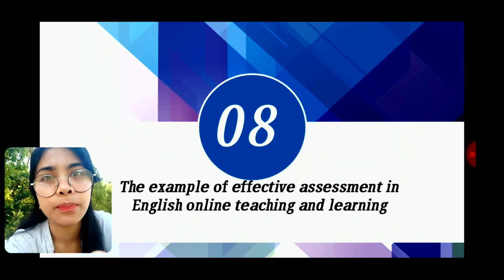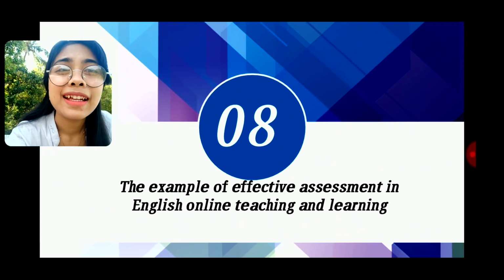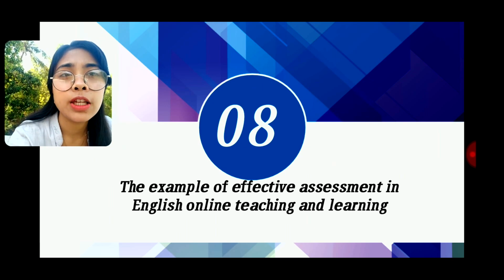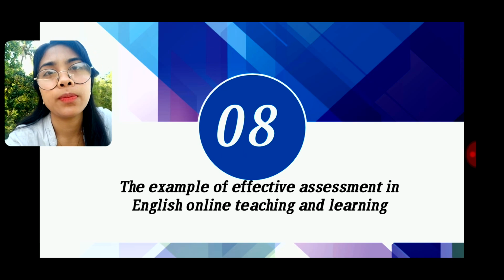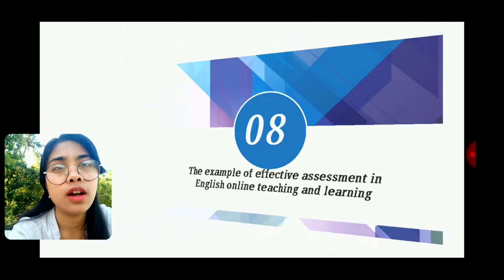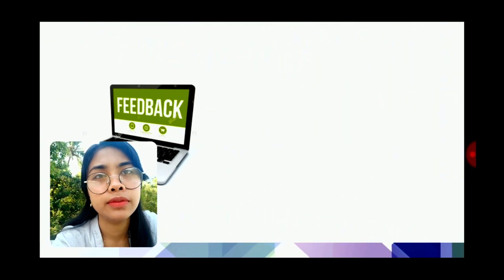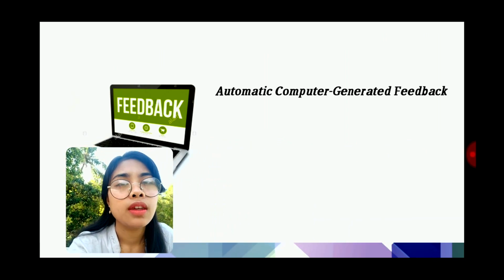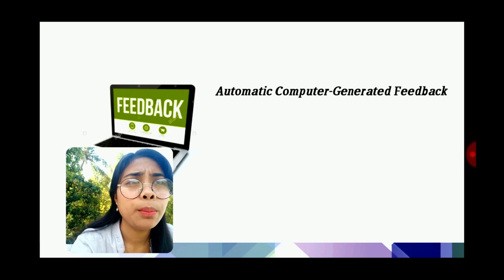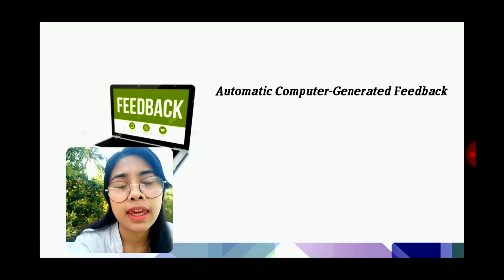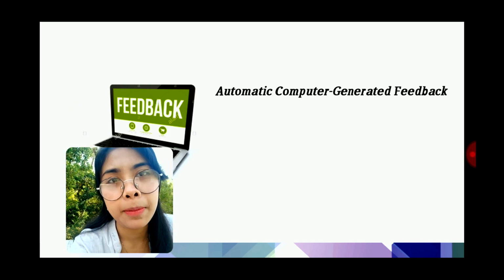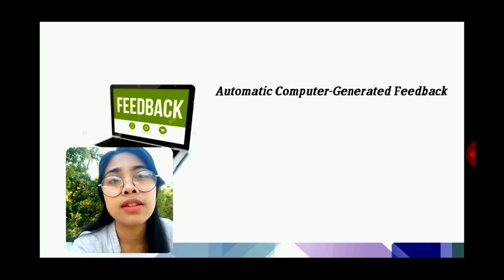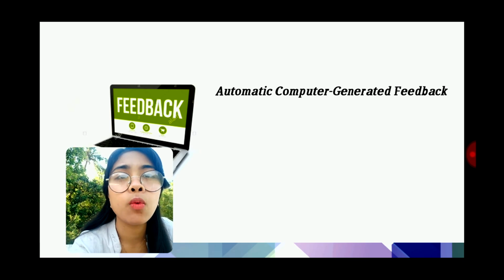Next question is, what is an example of effective assessment in English online teaching and learning? I will tell you an example of assessment in online learning. Automatic computer-generated feedback is one of the effective assessments in online learning. There are so many assessments in online learning, but I pick one.